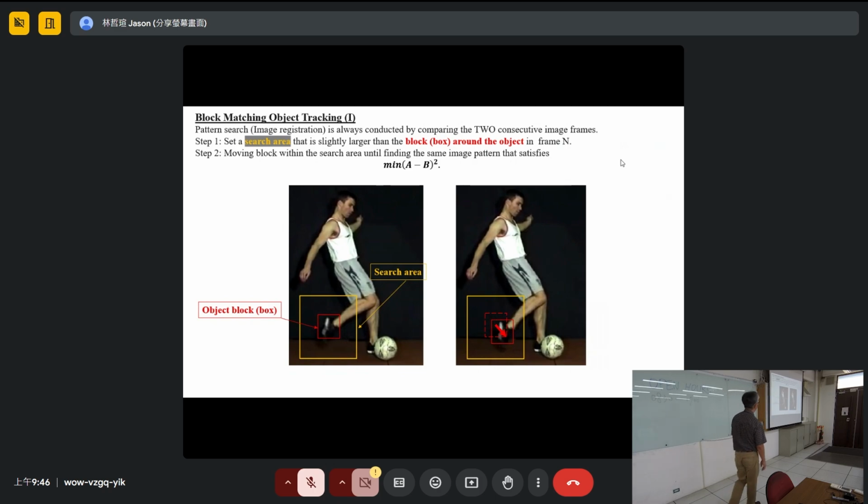So algorithm-wise, this is what should happen between frame 1 and 2. Usually you select the region, the target object, in a box. Then we tell the computer to search this larger area. This location is exactly the same in the next frame. After that, this image is cut and starts sliding, plus, minus, zero. Okay, I found out it could move to here.